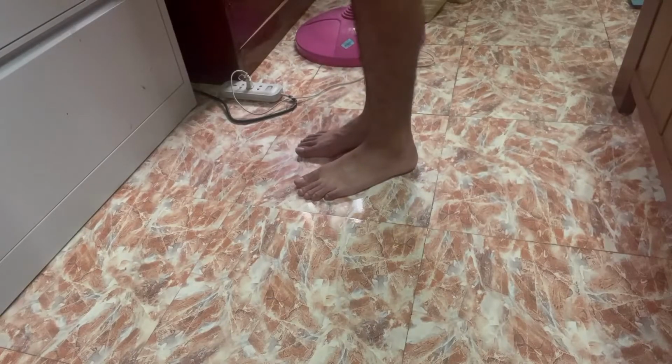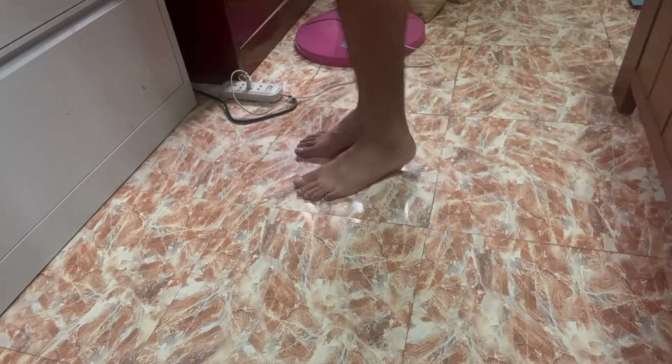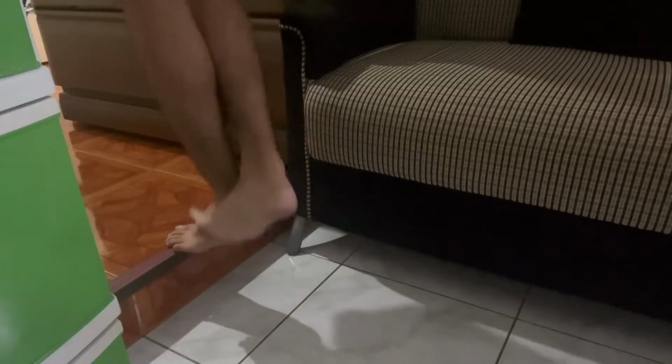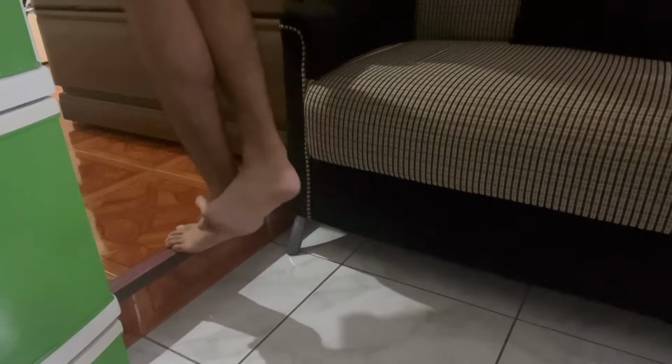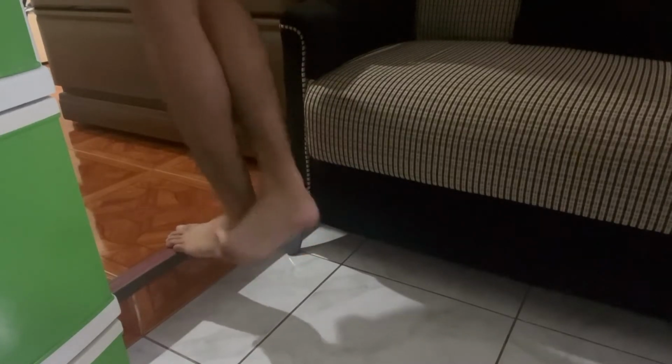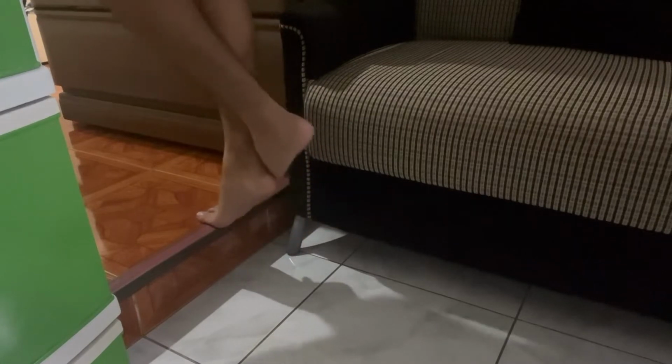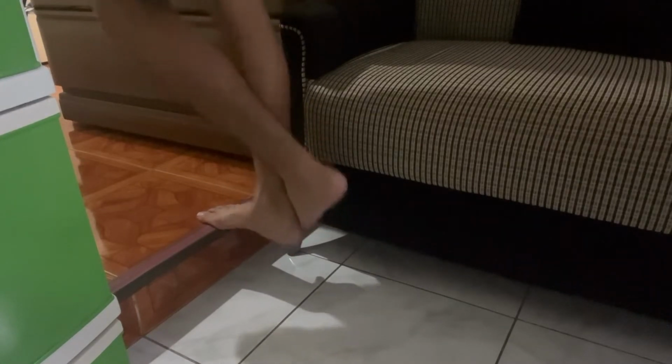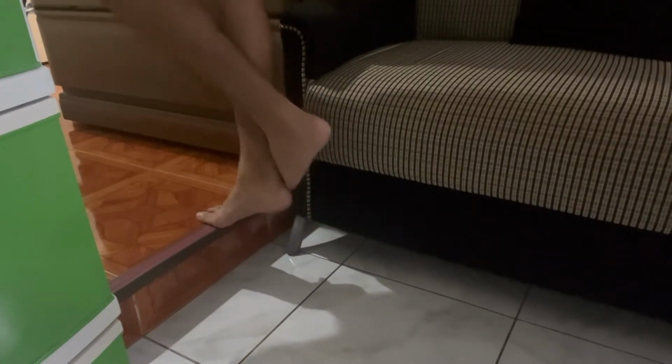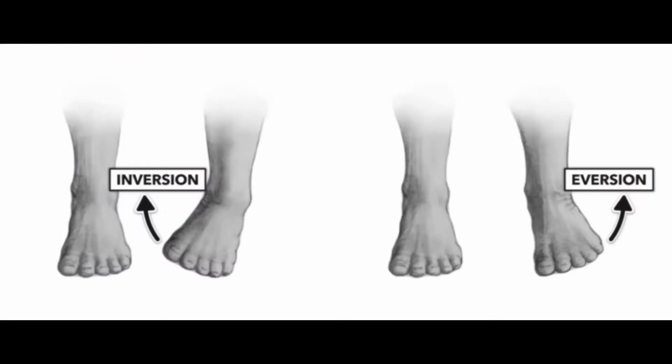At first, you can do this on the ground while lifting both heels. And when you're healed enough, you can perform this exercise on a riser on a flight of stairs. And you can also do it with one foot. You can also do this exercise one-footed, as seen here. Inversion and eversion movements should be avoided while recovering, as it is most commonly involved in an ankle injury.